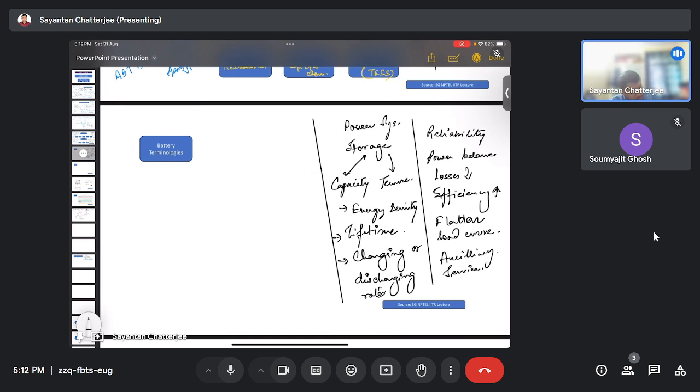Based on that, we have some various terminologies, that is the duty cycle of the battery. So what is the duty cycle? It is the amount of energy that is expected to be supplied by the battery for the specified time periods. Again, we have the cell size, how much the cell size should be. We also have the equalizing charge. So there are some characteristics or terminologies that need to be followed.